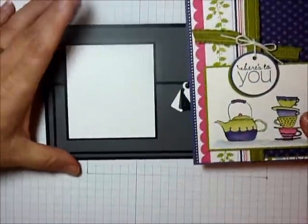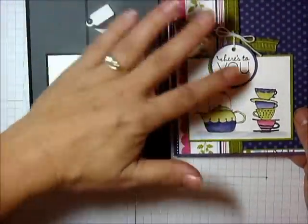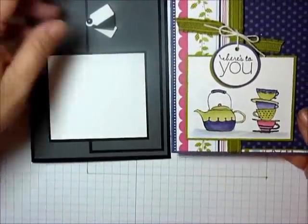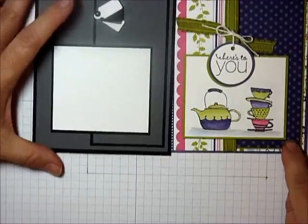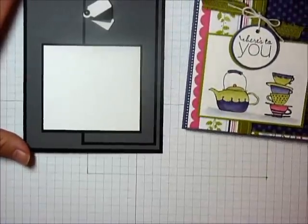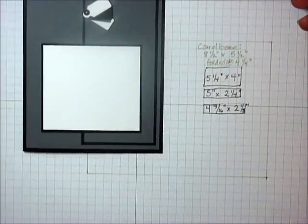For the second one, I oriented it this way, and you can see I did add the ribbon, and I have the tag dangling down on top of it, but it's the exact same thing. And again, I used patterned paper, but you can see how I followed the sketch. I usually don't take a lot of liberties.